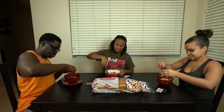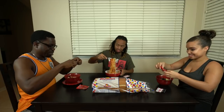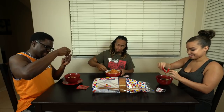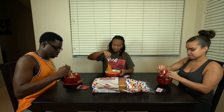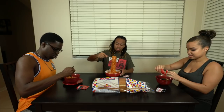I'm mixing this up. Not finishing this. Damn, I can smell the spice. I'm just destroying the whole table now. So, you put your seeds in, cuz? I'm gonna put the seeds in after I mix this up.